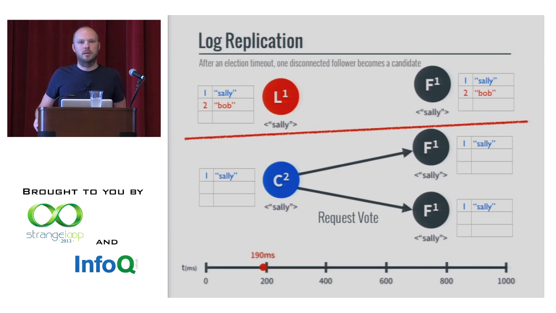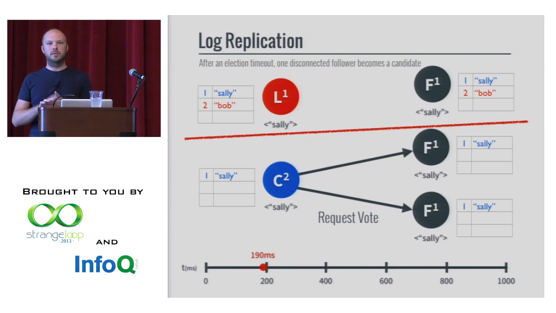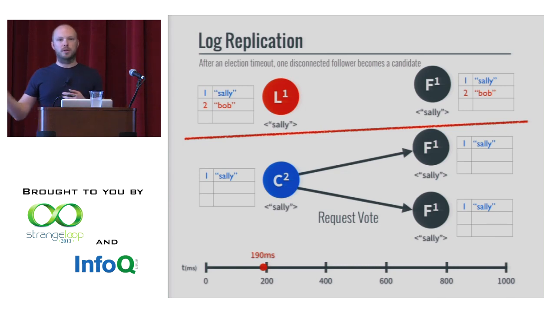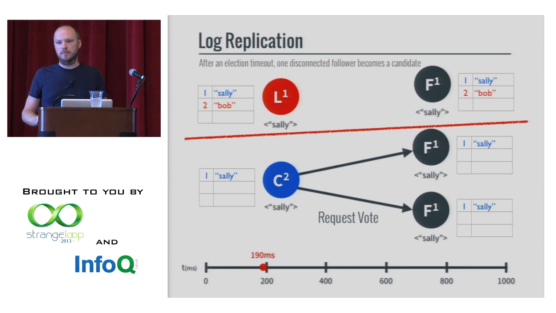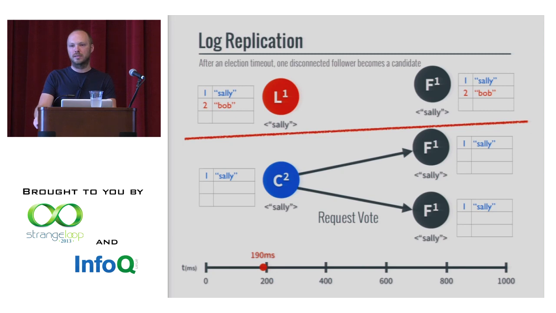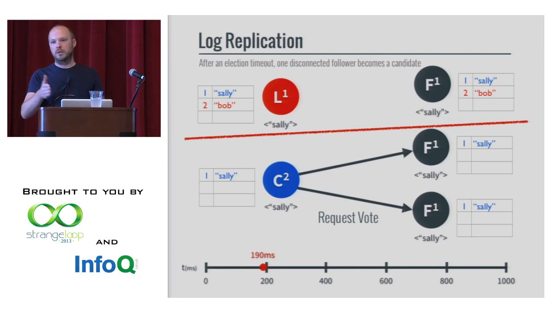Repeating the question for those in back: an asymmetric network partition where a leader tries to communicate to followers but those followers can't respond, or vice versa — those become candidates, can send out votes but can't receive them. There's some complexity around asymmetric partitions. Question: what if multiple partitions mean no node can get a majority? Then you're screwed — you're down. You still need a majority. That's one liability of this kind of system, although you ensure there's only one true leader and value at a given time.